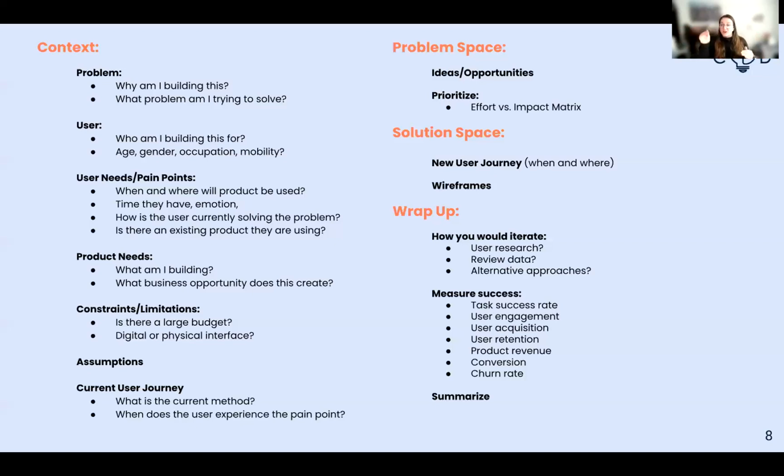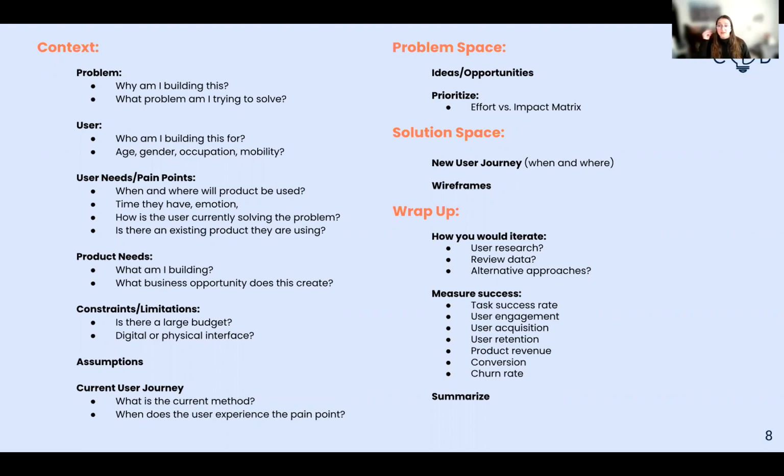And so you just list all of your examples, and then you want to prioritize and show the hiring manager that you understand the effort versus impact matrix. This matrix is super important and is always used in designing any type of product. Basically, you need to understand how much effort is going to be put into an idea. Is it going to be a quick and easy solution for the designers to design the mockups and then for the engineers to develop? Or is it going to take super long, a whole quarter, so that we should heavily focus our time on that?